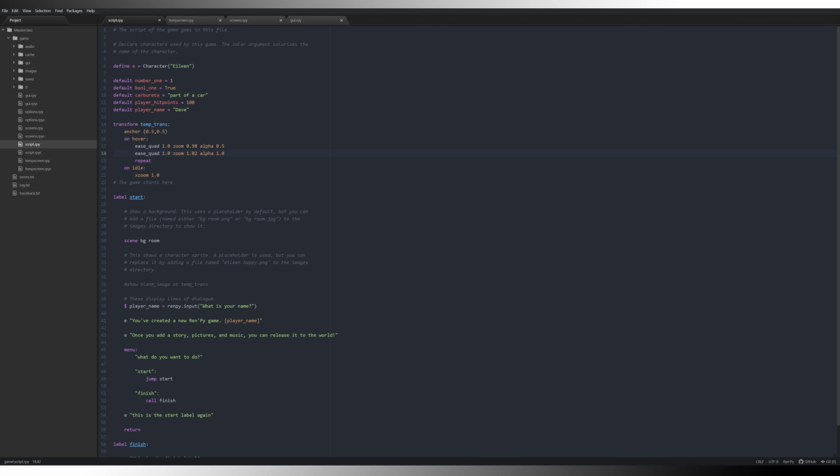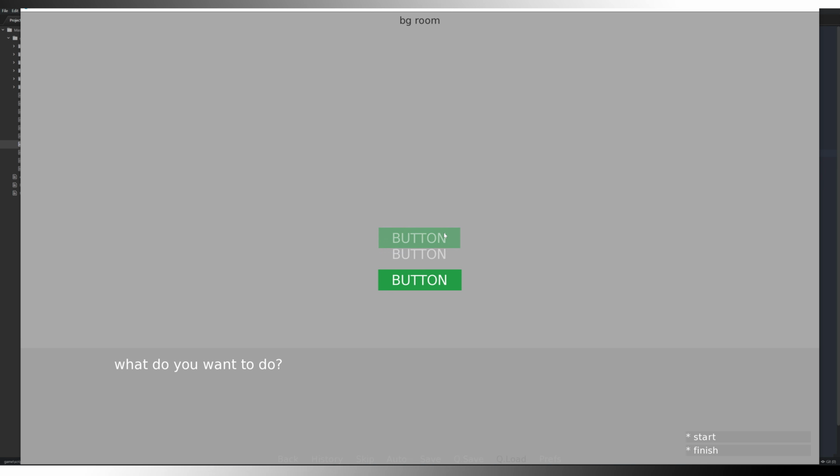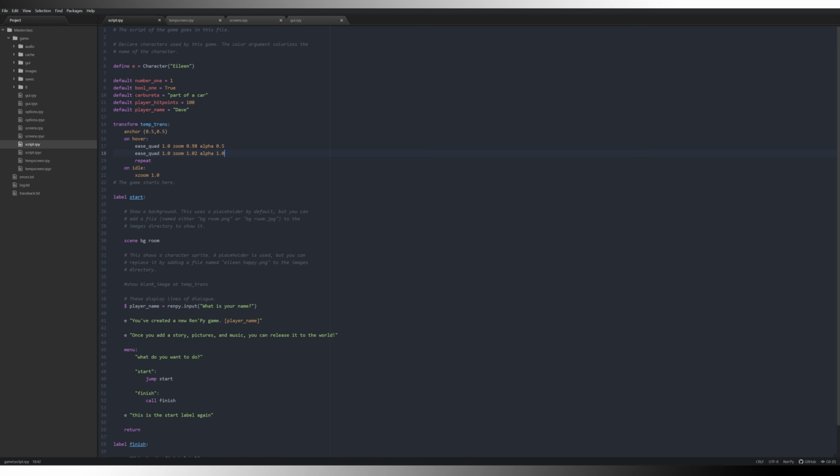And now if we come back in, you can see that the button's also going to kind of fade. So we're changing the alpha property so that it fades in and out as we hover over it, which is pretty cool, and you can apply all kinds of masks to this sort of thing.